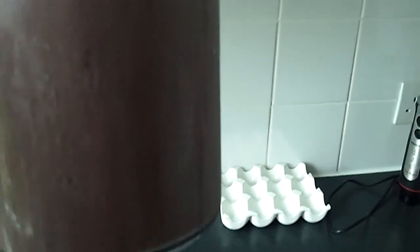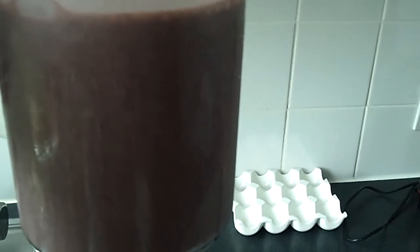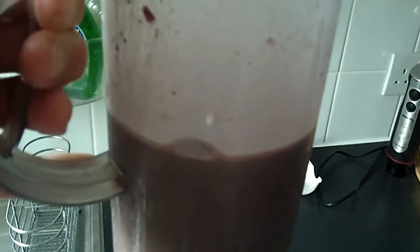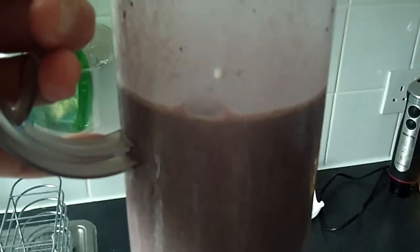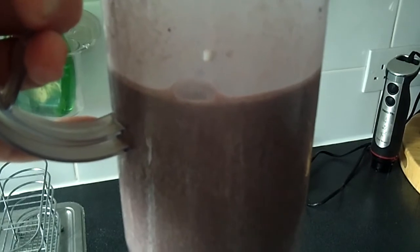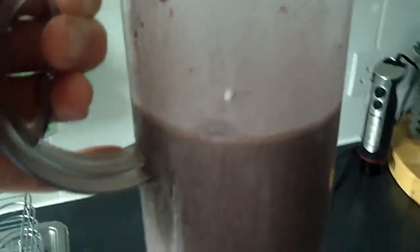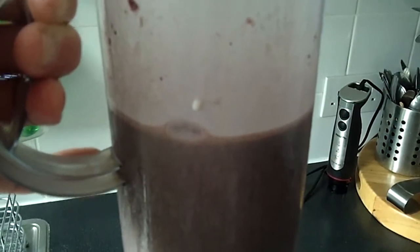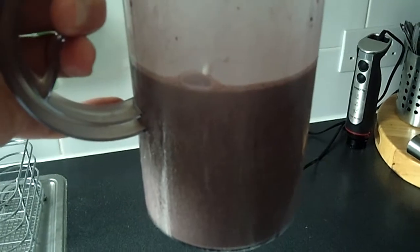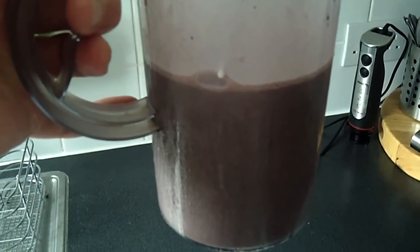And there's the final finished result, which you can see is about 800 mils, going on for that, which is about a pint and a half. It usually makes at least a pint of big shake. And as I said, you can actually add ice cream etc. to that if you wanted to, or maybe some kind of pouring cream if you want to add the calories. But generally that's a very healthy alternative to one of the commercial mass gainers.